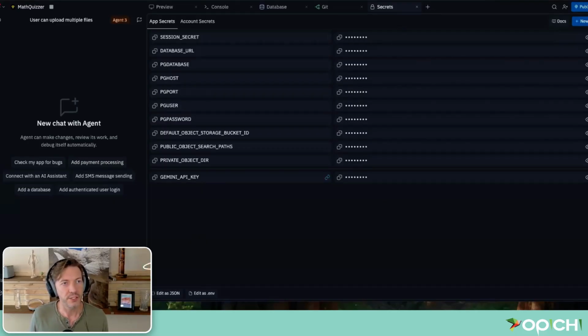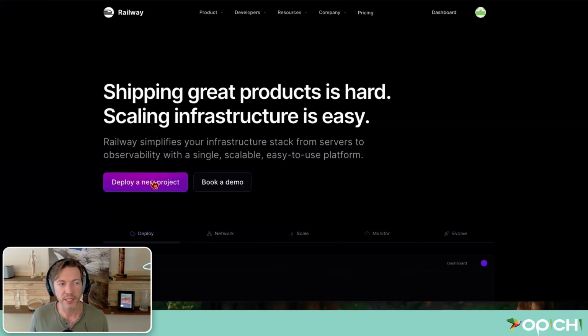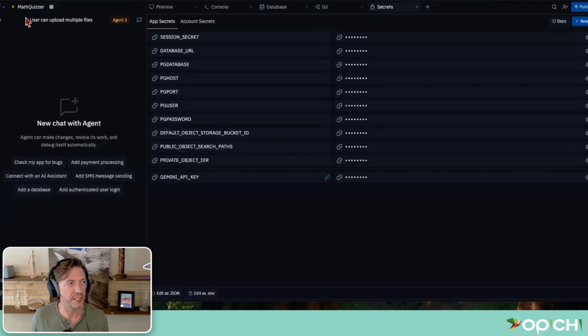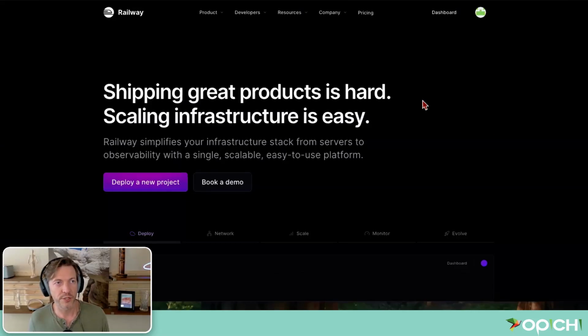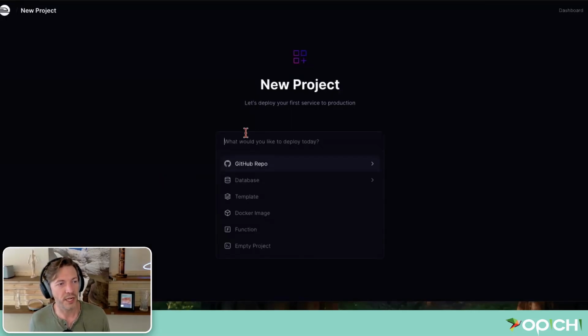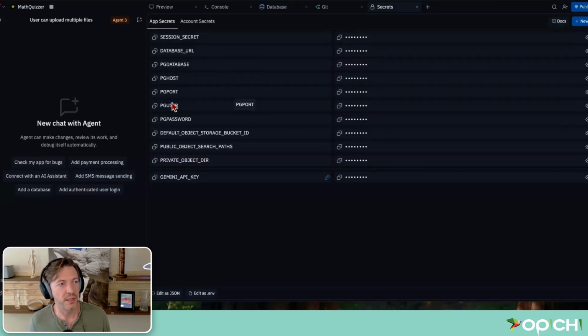Let's go ahead and start with a database that we can use here. Right now, this app consists of its file system, and it has its database as well. So those are the two elements of this application, and we want to have both of those hosted over on Railway. So we're going to deploy a new project here on Railway, and we want a Postgres database here because that is what we are moving from.